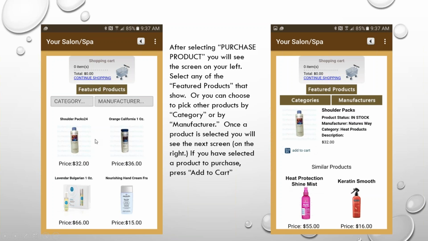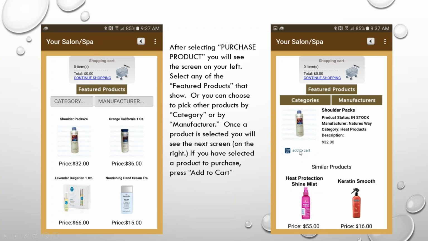If they were to click on one of your featured products or go to category and choose shampoos, for instance, or skin creams or something like that, they can then choose the products that appear in that screen. So they choose a particular product, and it'll show them a screen like this. It will show them whether or not the product is in stock, who the manufacturer is, what the category is that it belongs in, any further description that you may have. Now, in this case, I don't have a description, but you could very easily have a description that may say something like, this product is for heat-treated hair, and so on. You can have paragraphs of information there. So they've got the description and they have the price.